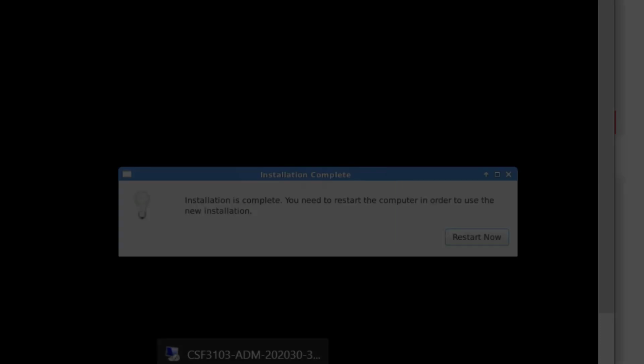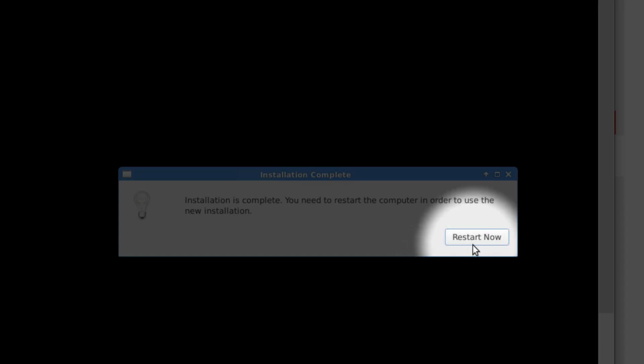Okay, it has finished and now it's asking me to restart now. So this installation is completed successfully and I'm just going to hit restart now.